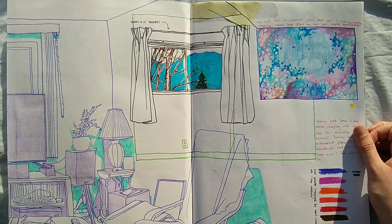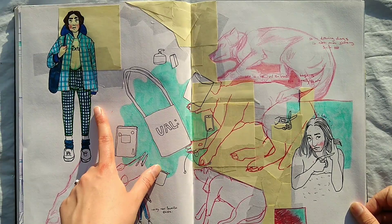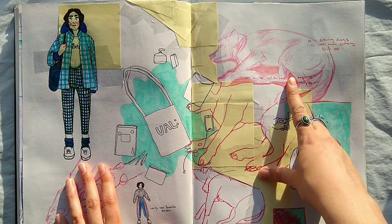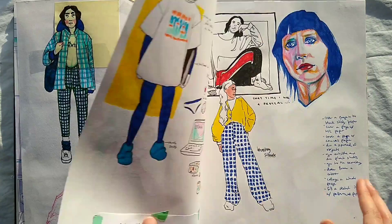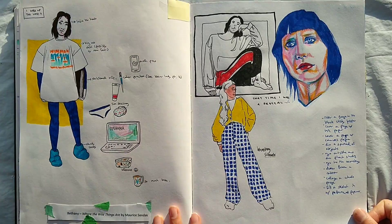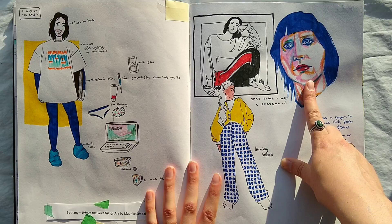This is sort of what I was wearing the day that I drew this, and here's my dog. I think I need to work on drawing dogs more because I mostly draw people. Also I cut my hair, so this is more of what I was wearing — I had really big socks. And these are some people from Pinterest, or I think this is actually from a video, and I really liked her hair so I drew this lady.